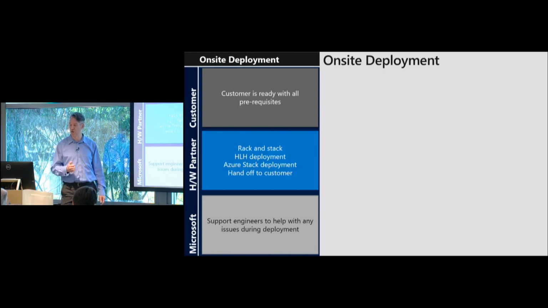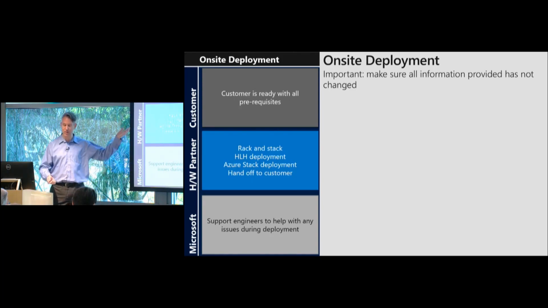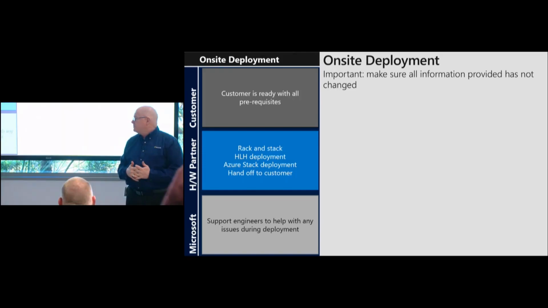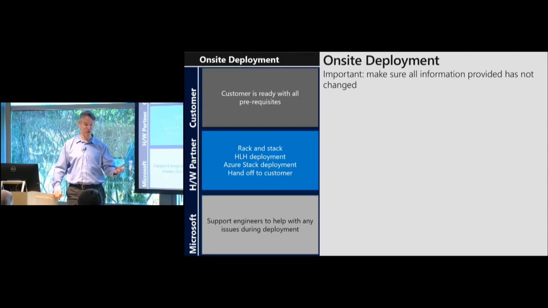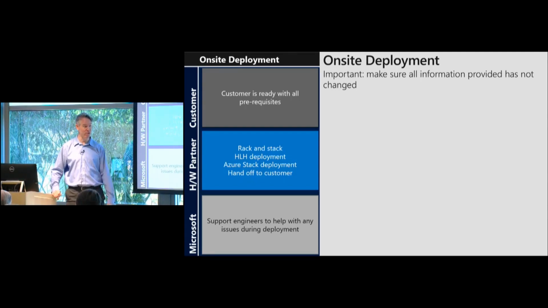So during the on-site deployment, what should happen? The first thing is it's worth double checking all those questions that the customer answered in the spreadsheet or in the deployment information. If they get some of the fundamental things wrong, as some of the customers that you've visited have, they might decide to redeploy later, which is going to be painful. For some of those fundamental questions, it's worth making sure. Say, are you really sure you want to do this?